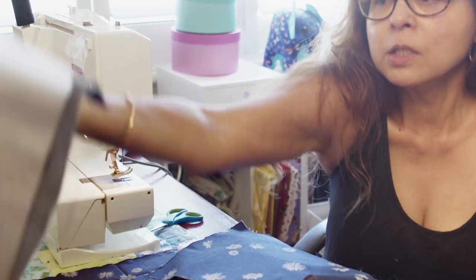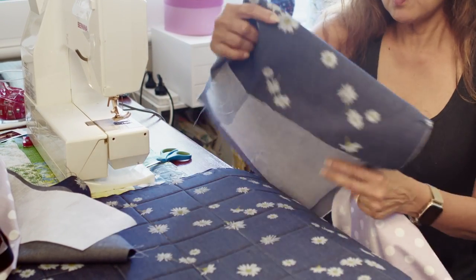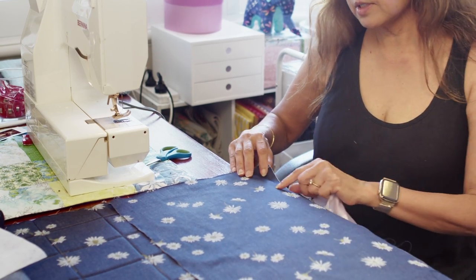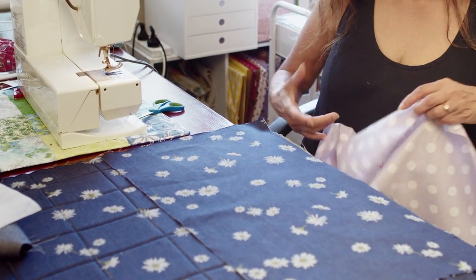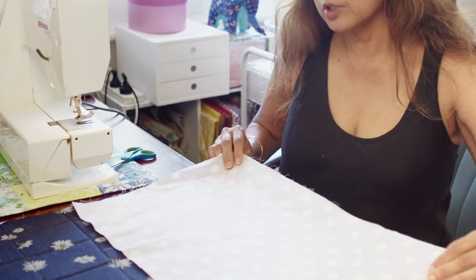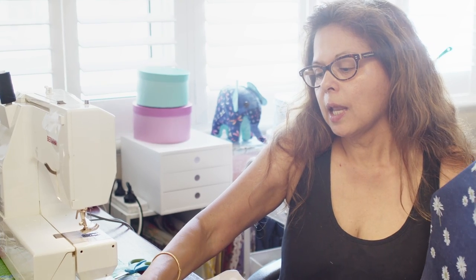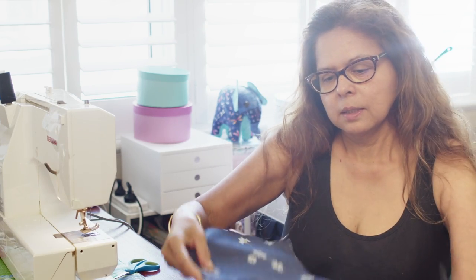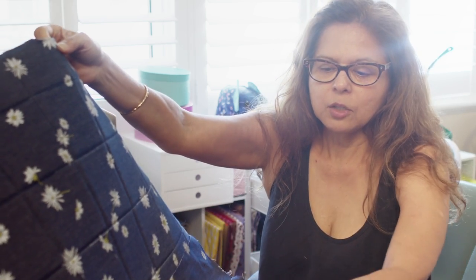Now the other things you need are the pockets. I've got two pockets here — they'll obviously need a lining. The first pocket is 11 inches with some fusible interfacing ironed on, and the second pocket that goes over it is seven inches. The end product will have sections — this part goes under the bed and this part hangs at the side of your bed, where you can put your iPads and phones.